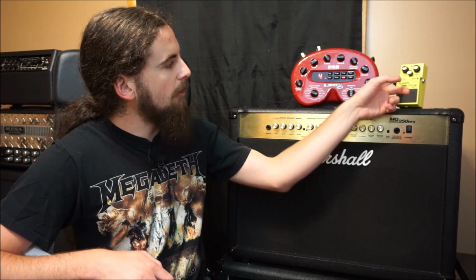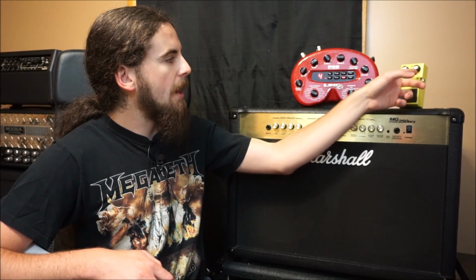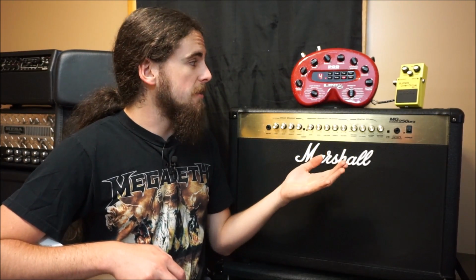So the way I got it dialed in right now is not quite the way I normally would. I've got drive at about 9 o'clock, level between 1 and 2, and tone at about 1 o'clock. And what this does is makes a really good heavy metal boost. So you could throw this in front of the JCM 800 models, or what I really like with this is you can do a cool clean roll off type of thing.